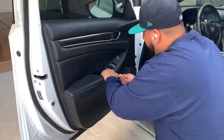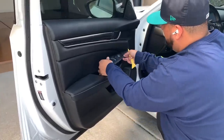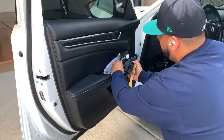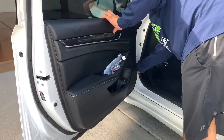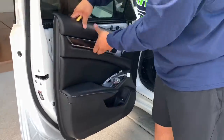All right, guys, so in order to remove the door panel, you simply just need to take out the switching system. Get yourself a good pry tool so that you don't mar up any of the surfaces. You remove two plugs in the back of that switch, and then there's also a screw that I didn't show here on camera that needs to be removed. It's just below those two harnesses.